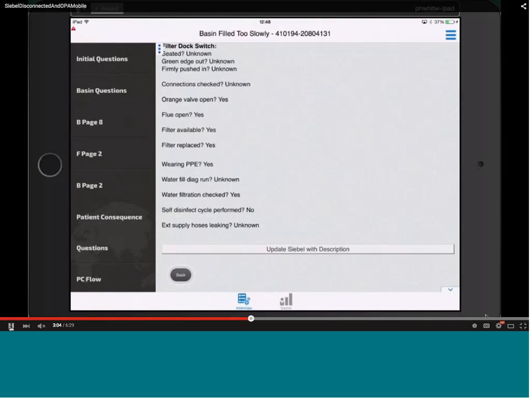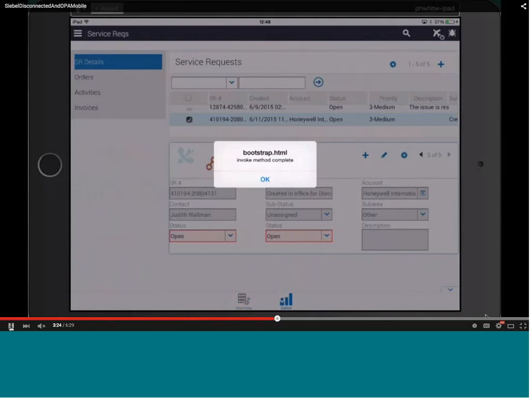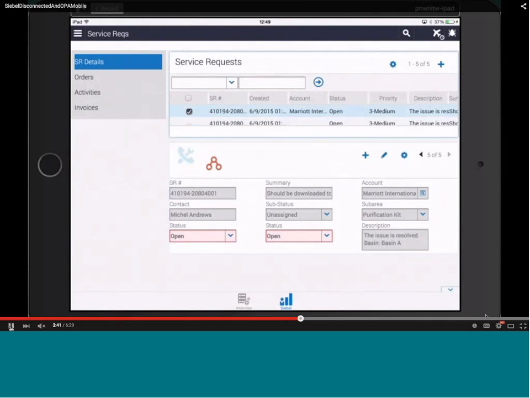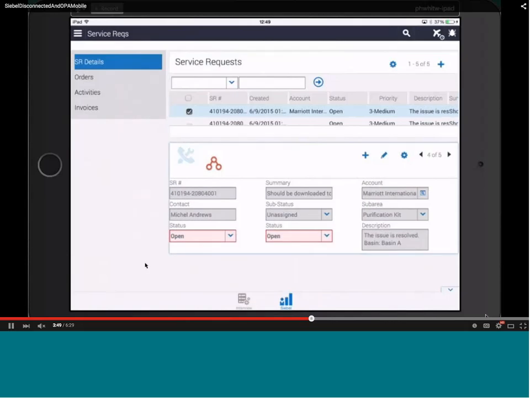There'll be another example coming where we'll deal with the more complicated synchronization in the background. So we've left some debug messages in here so you can see what's happening. And this is basically the call now with a simple description passed back and the invocation. It actually passes back focus as well. This is one composite app built in Math that's combining the Siebel functionality and the OPA functionality together. You can see at the bottom here the two features, as they're called, that allow you to keep the two apps in the same area but maintained. So we've now passed back control.